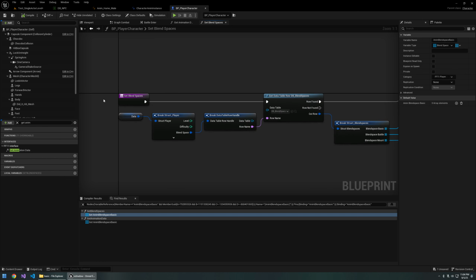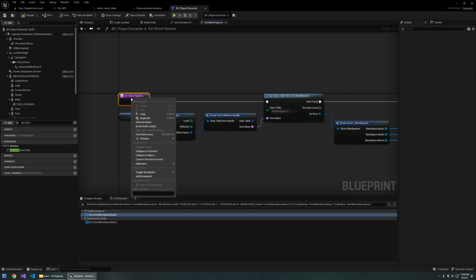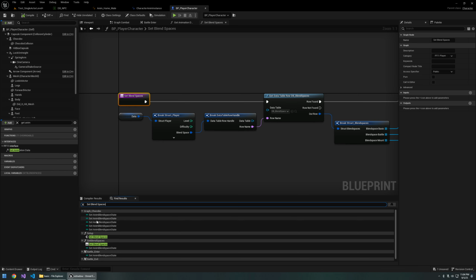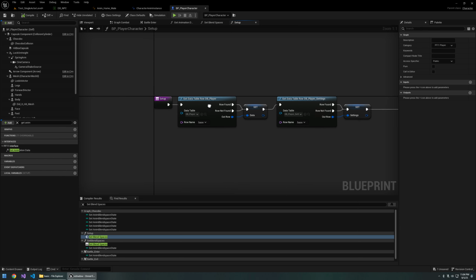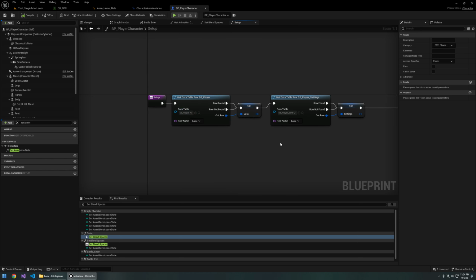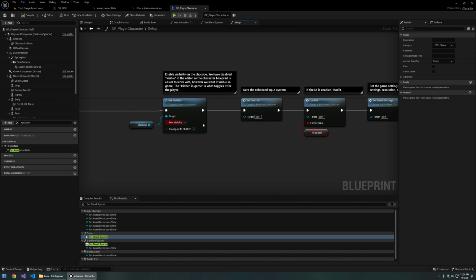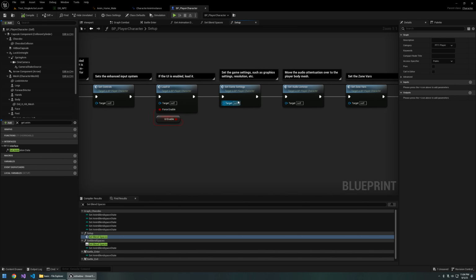So this is my setup script. This runs basically on event begin play, and it's like load the data, set visibility, set controls, load the UI, set the gaze there.